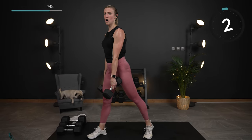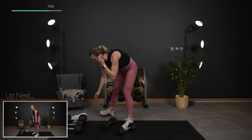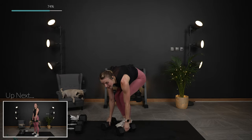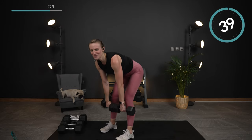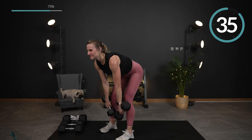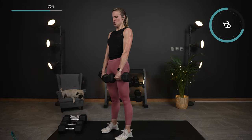One more. Shake it out, Romanian deadlift. Oh my gosh, I feel like I've done a cycling workout. Telling you, burning those calves, getting stronger. I call calories cows, by the way, if you haven't noticed yet. Romanian deadlift, squeeze. Squeeze.